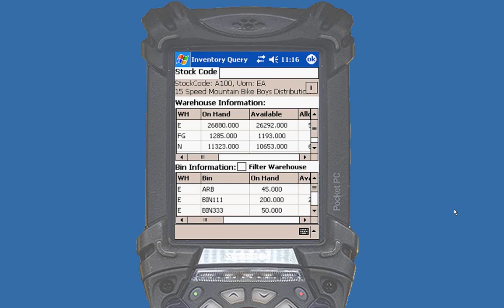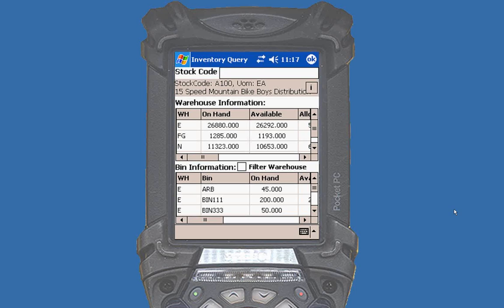At the bottom of the screen, you'll see there's another table for those of you who may use multiple bins in SYSPRO. We show you those bin totals right on the same screen, so you don't have to do a secondary query for that. And again, that would show you all of the appropriate bin quantities, whether on hand and available or if it's on hold for whatever reason, all of that information would be present there.